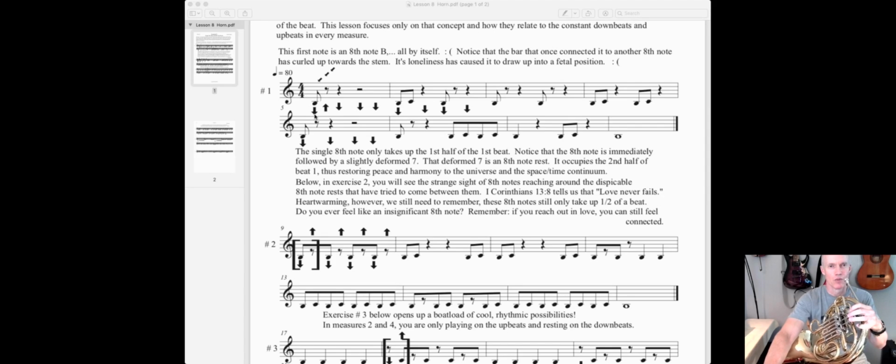One and two, three, four. One and two, three, four. One, two, three, four. Right? See, this is beat one, right? That takes up beat one. So beat two is right there. So it's one, two, three, four. One and two, three and four. One, two, three, four. One, two, three and four and one, right? So let's try number one.